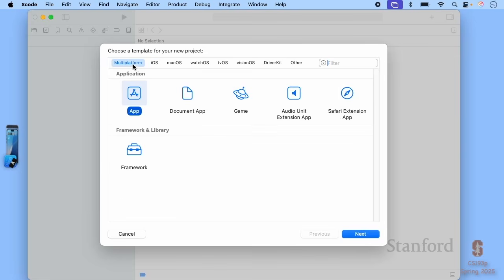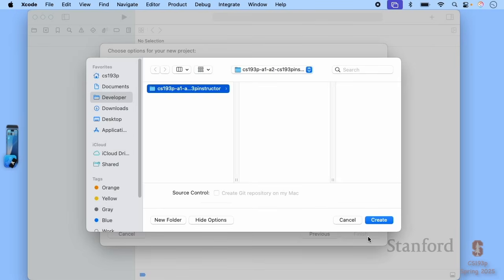And we're going to start, first of all, with a multi-platform app, because we want our app to work on iPhone, and then it's going to work on iPad, and then it's going to work on macOS, right? So it's multi-platform. And we're going to pick this one app in the upper left, which is the basic app. And why are we choosing that? Because we're just getting started. We're just learning. All those other things, I would have to teach you other stuff to build those other kinds of apps.